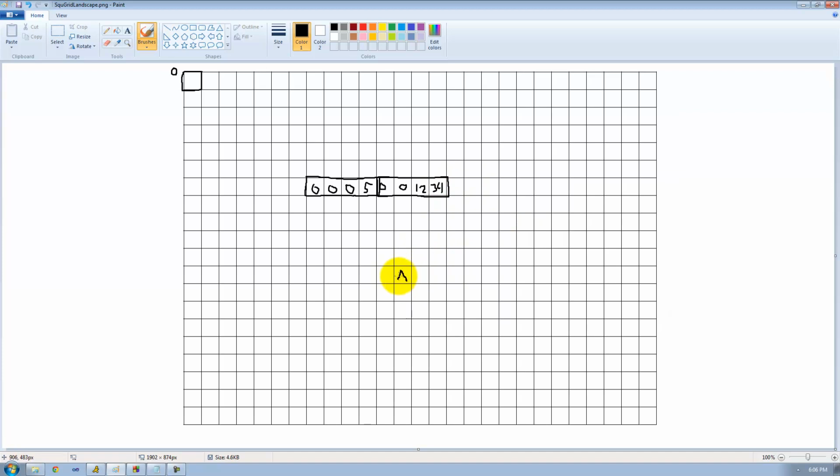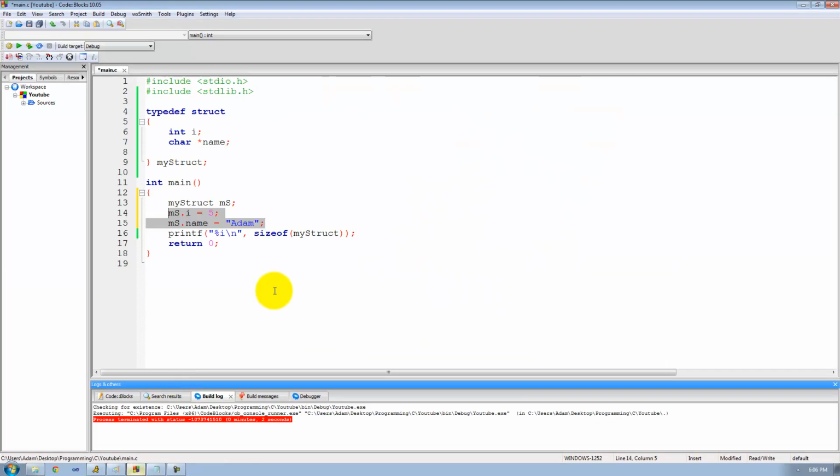My name takes up 5 bytes of memory: A, D, A, M, and then we need that null terminating character, so \0. We're going to block off these 5 bytes, and these 5 bytes right here are just storing my name. This character pointer called name just stores the address of my name.